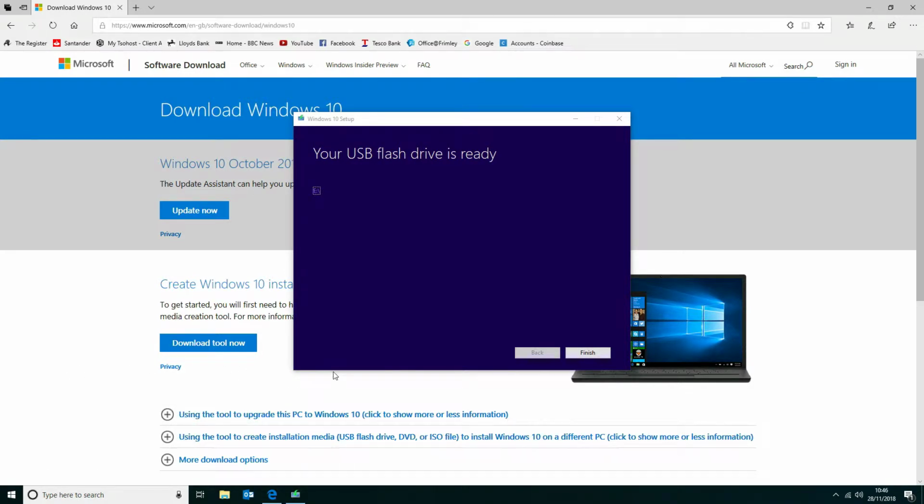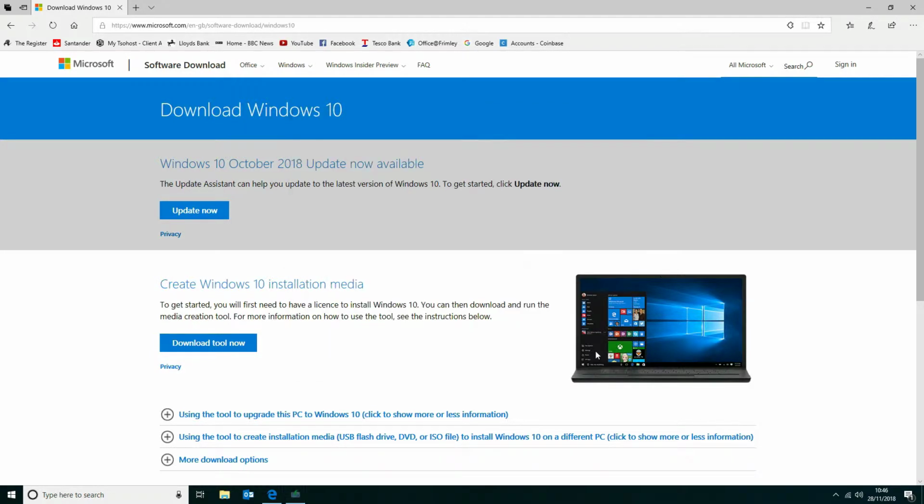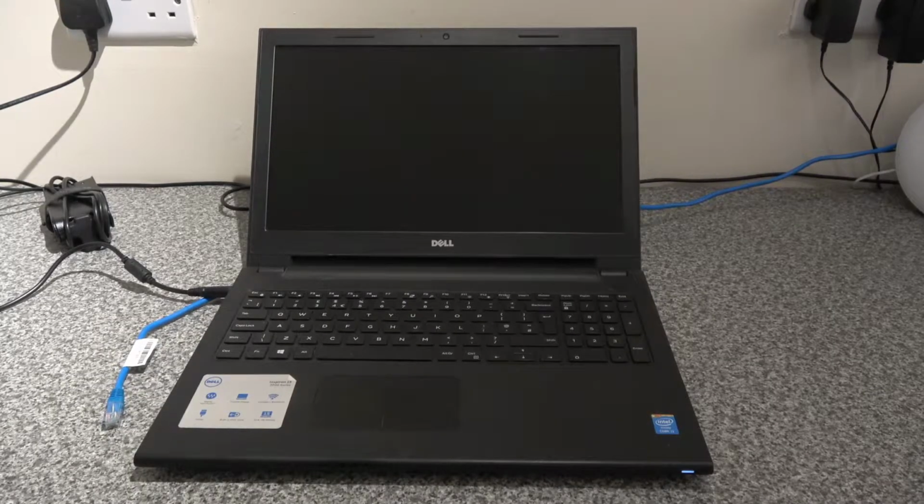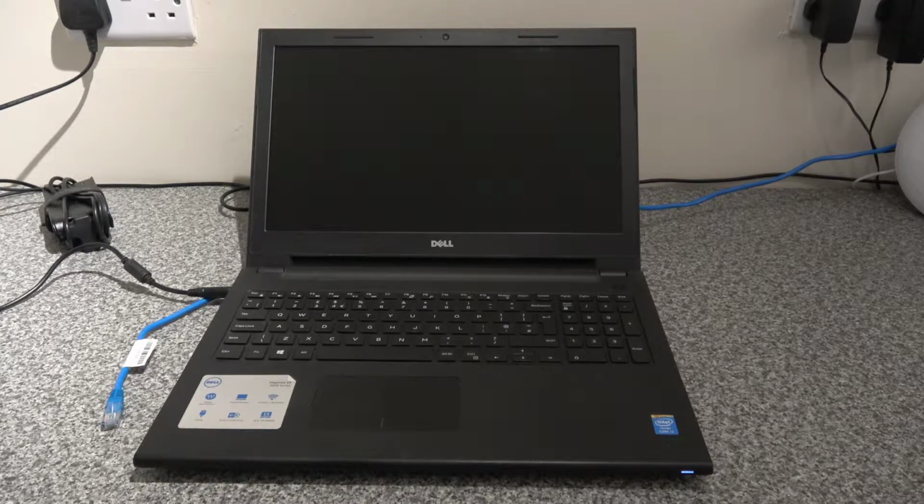Okay, so that's completed. That whole process took around about 20 minutes. Once you've done that, you can safely eject your USB drive, and then we can go off and connect that onto the laptop for the installation. To run through this demo, I'm going to be using a Dell Inspiron 15 3000 series.